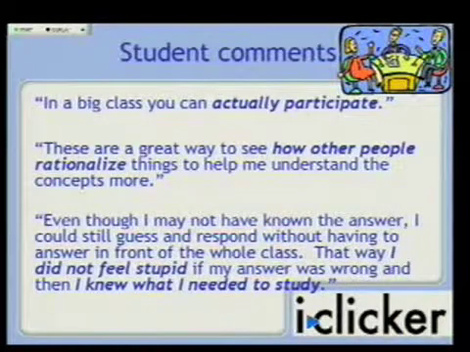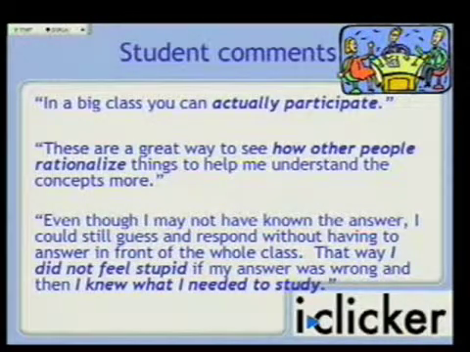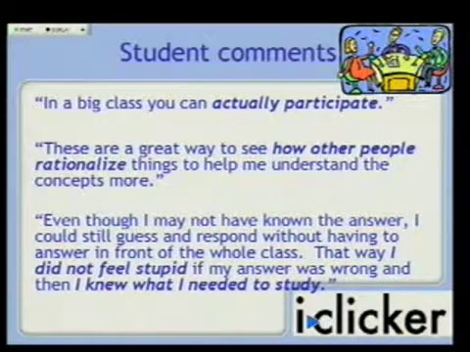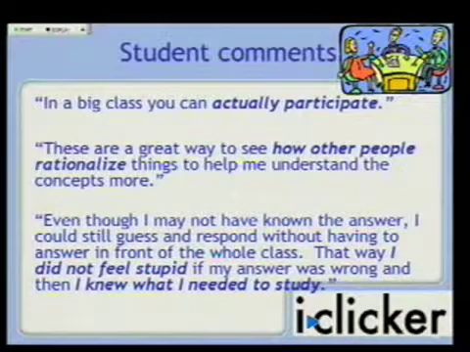Calling on people to get them to participate is always a bit of a scary thing in a large lecture, because if you get it wrong, you can feel really stupid about it. And this way, you can see what other people are thinking. And a big surprise I had when I was using this in my class, so I'm teaching pre-meds, and they're really, really bright students, but I'm teaching them physics, so they're pretty intimidated by it. And usually the class, they're studious, but it was quiet.